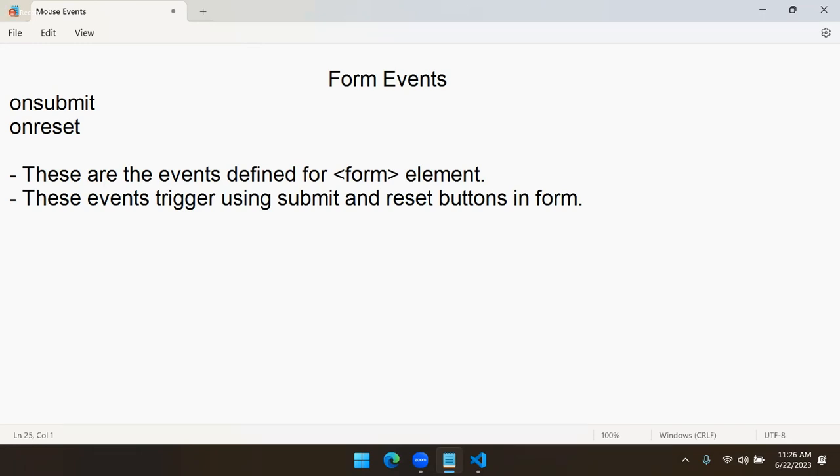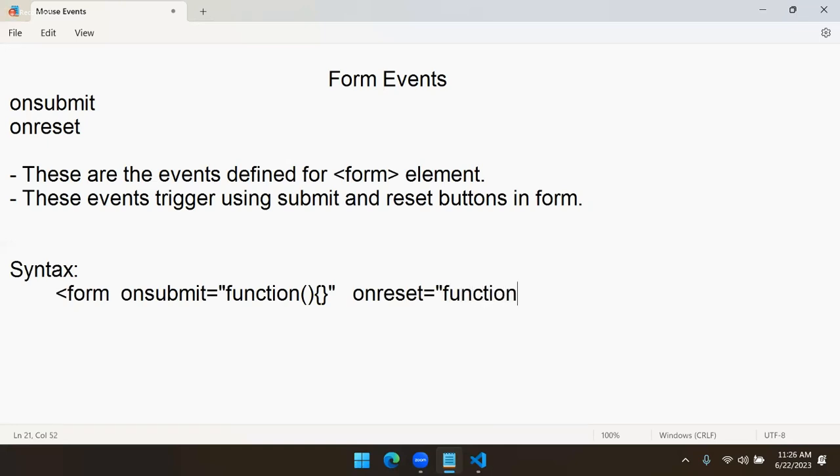Actually, these events are written for the form. Inside the form, we write onsubmit with some function, and onreset with some function. That's the functionality we need to perform. You can write a function, or you can just point towards that function. Generally, submit and reset buttons have default functionality.